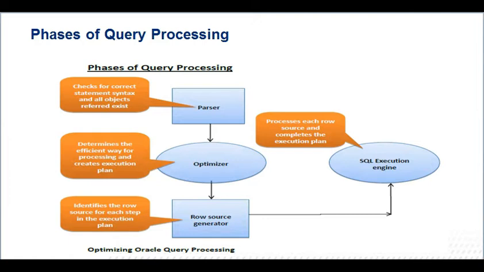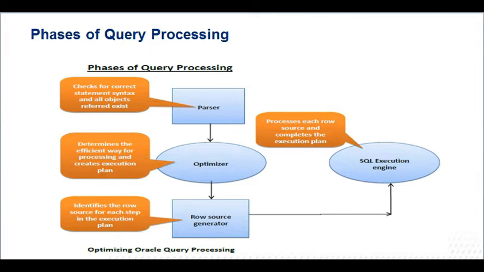In addition, the column types are checked to ensure that the data matches the column definitions. The statement is normalized so it can be processed more efficiently. The query is rejected if it is incorrectly formulated. Once the parse tree passes all the syntactic and semantic checks, it is considered a valid parse tree, and it's sent to the logical query plan generation stage. All these operations take place in the library cache portion of the SGA.